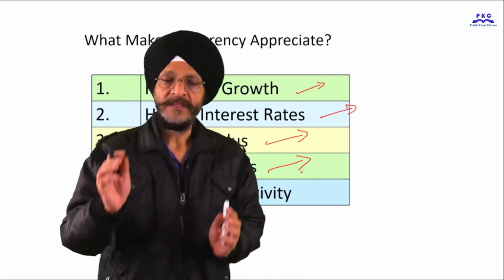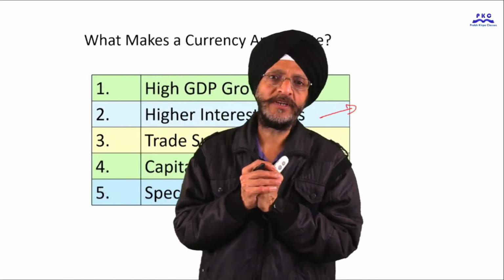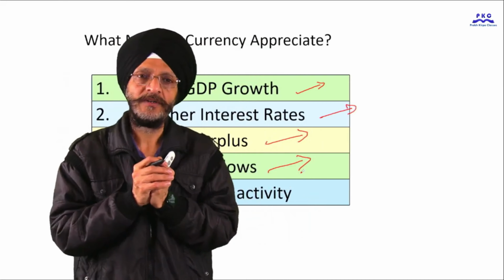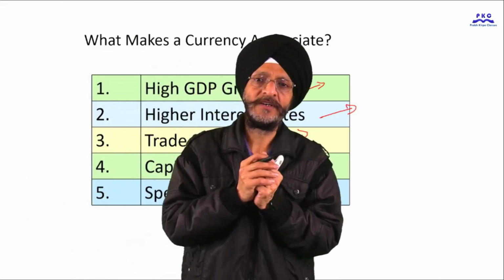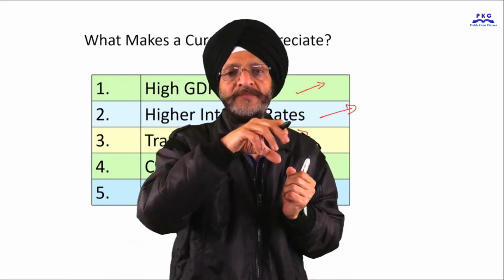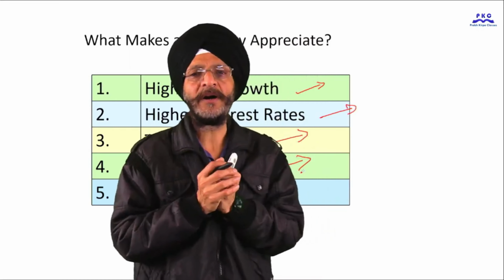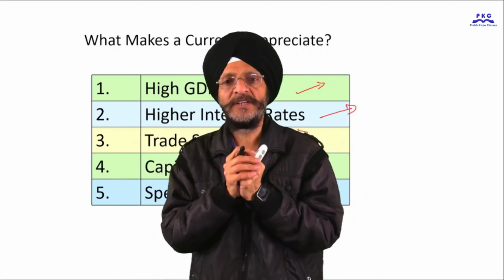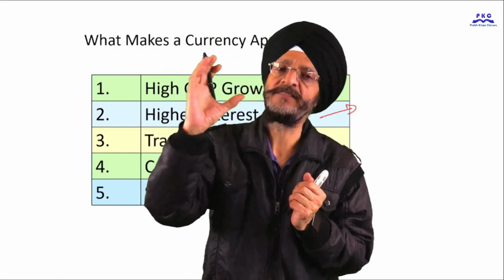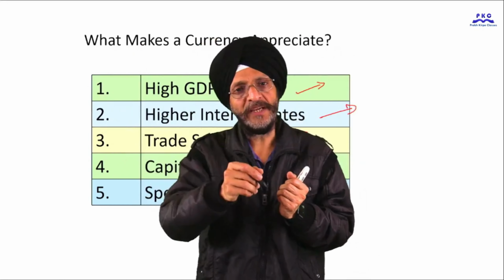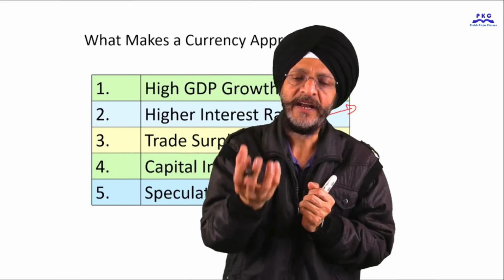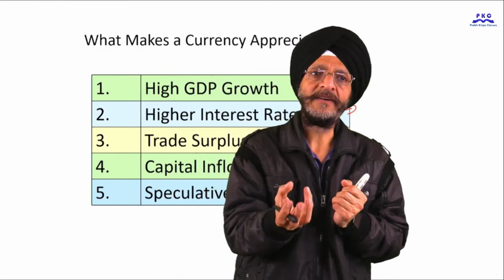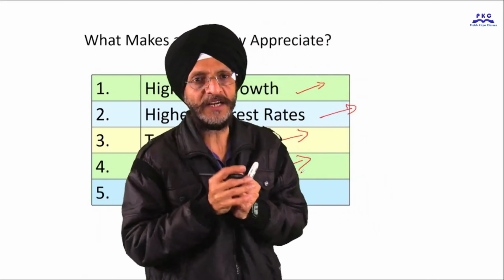Next is if there is political stability in any particular country and the economic performance of that country is good, then the investors from all over the world would like to make investment in that country. So it increases the demand for the currency of that country. Further, if the stock market in a particular country is undervalued, if the investors think so, then they would like to make investment in the share market of that country and it increases the demand for the currency of that country and it results into the appreciation of the currency of that country.